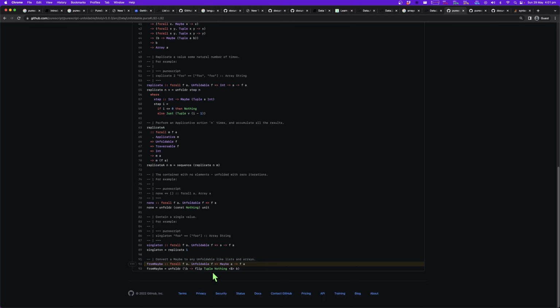So an ADT would be an example of something here. Yeah, not necessarily. If you have an ADT that doesn't take a parameter, then no. But if you did, then yes.